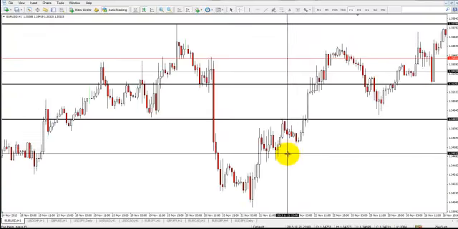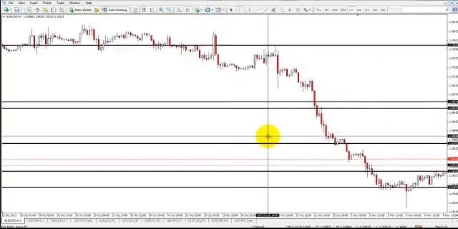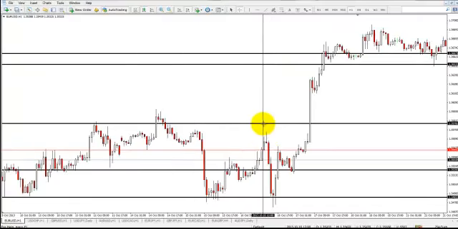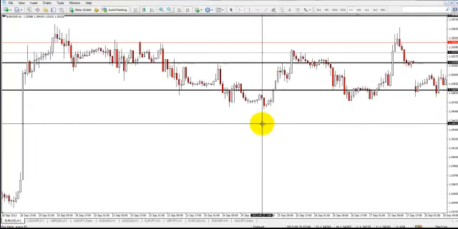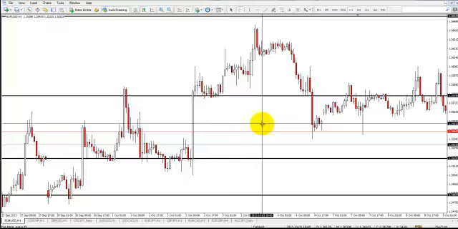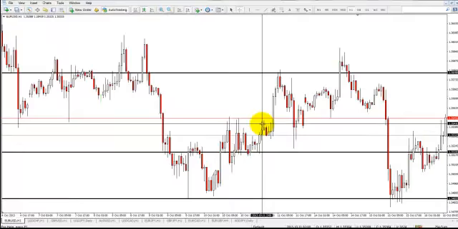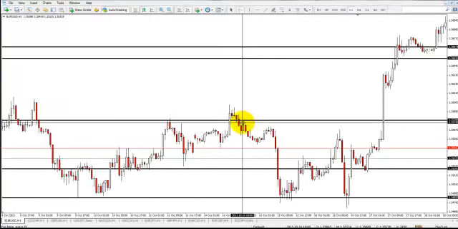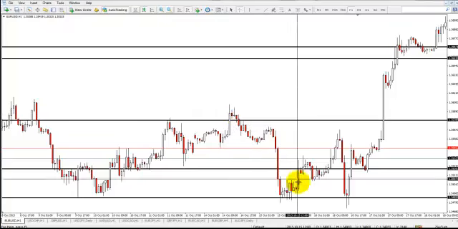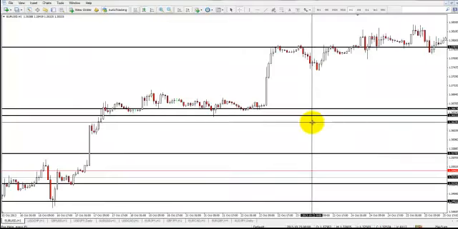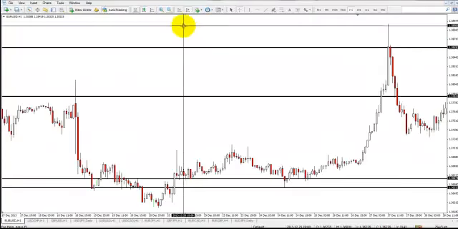Okay, so I'm just pulling these lines back, and you can just see how history really does repeat itself. Okay, and like I said, it's not an exact area, but this is probably the most accurate indicator you have is simple charts like candles as well as support resistance. Okay, so I should go to the front here.